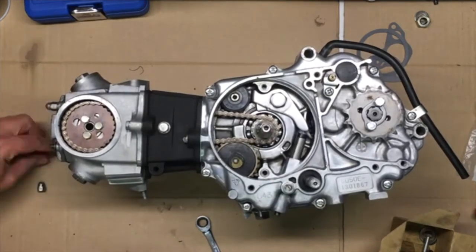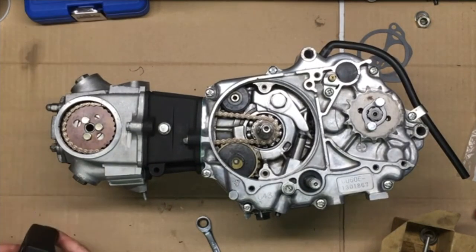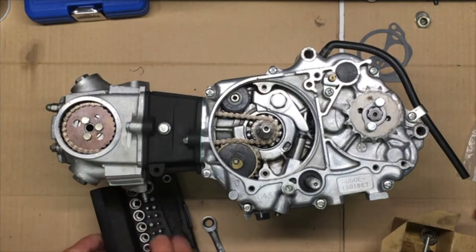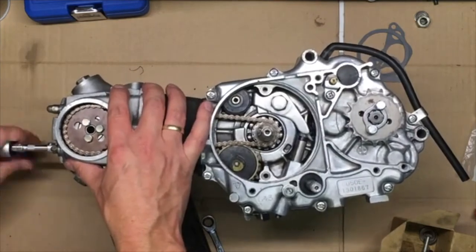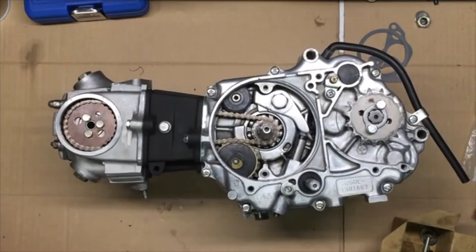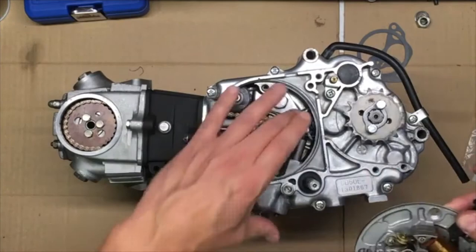This model was issued in three colors: candy ruby red, candy sapphire blue, and silver. The 70cc version was only sold in France. Introduced in 1987 were the Honda Monkey ZB and Monkey RRT, a new type of bike with an all-new aluminum frame and monoshock rear suspension. These were based on bigger motorcycles of the day for reasons of both aesthetics and performance. They were equipped with 8-inch wheels, but the bike appears bigger than the Z50J Monkey. The Honda Monkey ZB and R models came in black-red and white-red, the RT version in metallic blue.